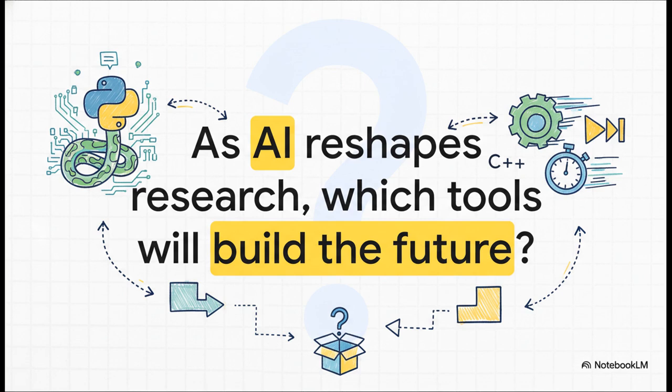As artificial intelligence and data science keep merging with traditional simulation, this whole landscape is shifting. Will Python's amazing flexibility and AI integration make it the dominant force? Will the never-ending need for raw speed keep C++ and Fortran at the top of the pyramid? Or is there an entirely new language out there, just waiting in the wings to become the next essential tool for scientific discovery?